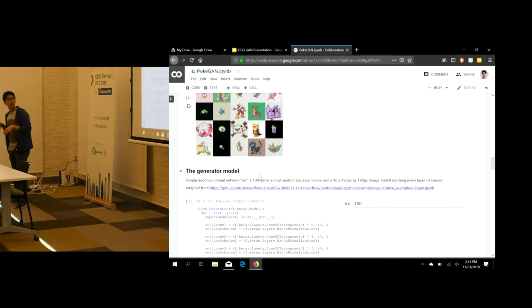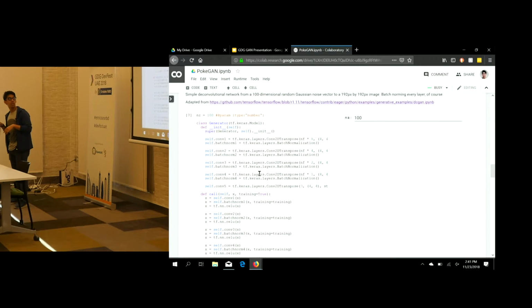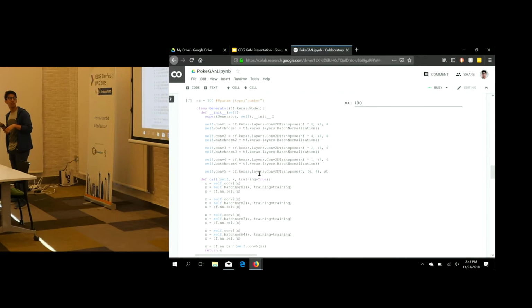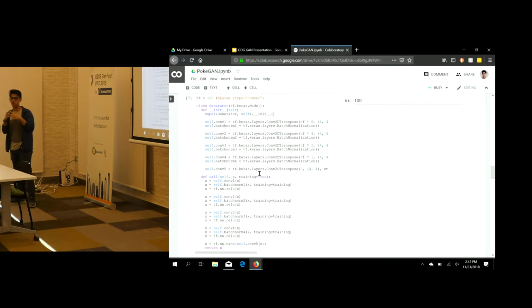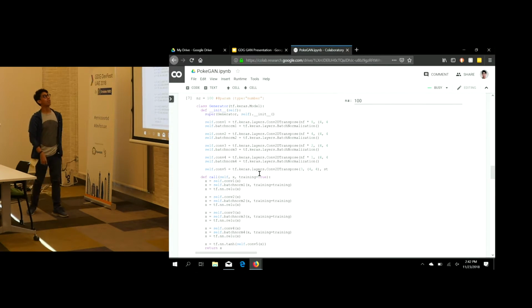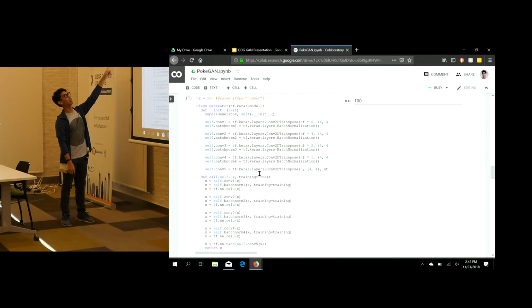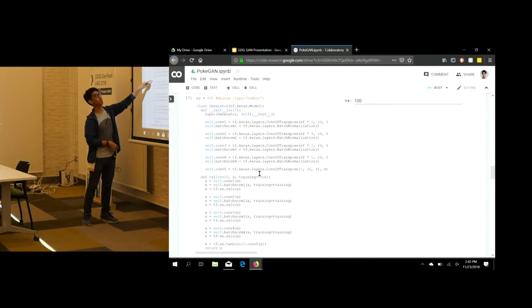And then let's look at the generator model. So it's written with Keras, because Keras is now kind of merged with TensorFlow and it's easy to work with. So we just have a transpose convolution, batch norm, transpose convolution, batch norm, and then conv, batch norm, relu, conv, batch norm, relu, blah, blah, blah.